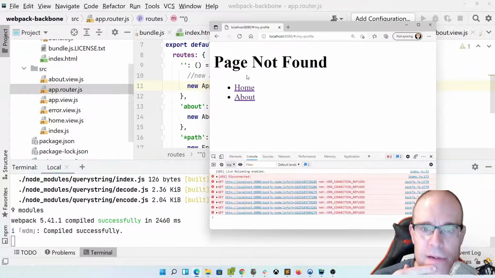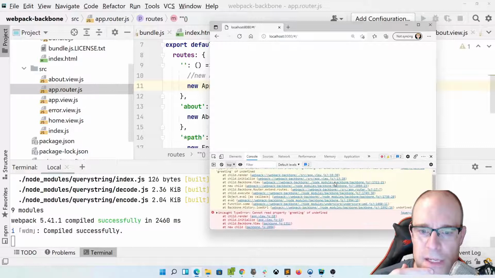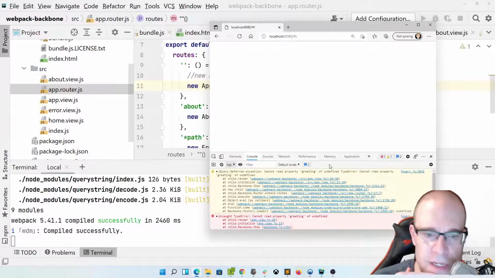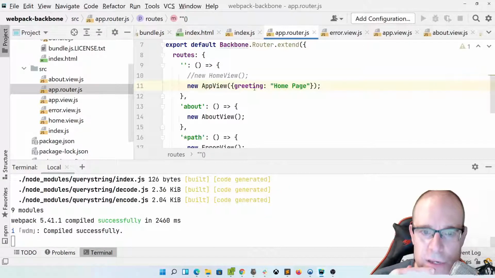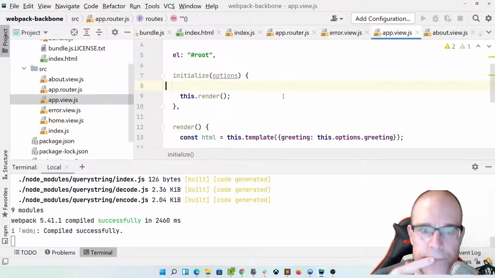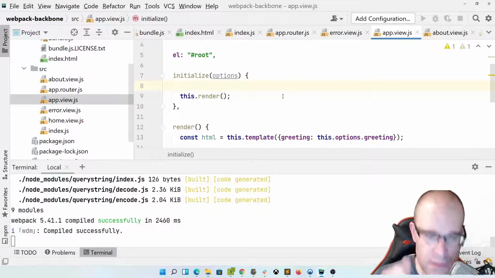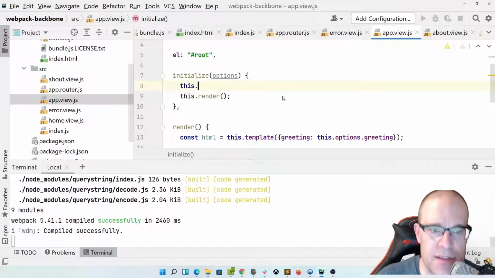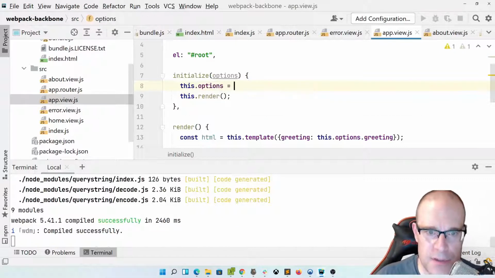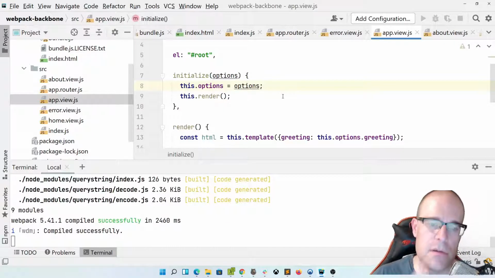Okay, so let's go to our home. Greeting of undefined. Cannot read greeting of undefined. So how about this? Options equals options.